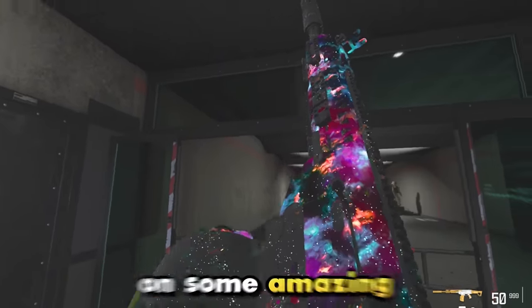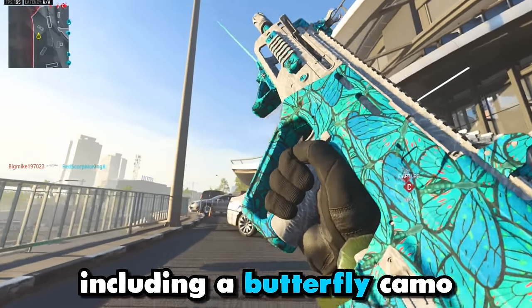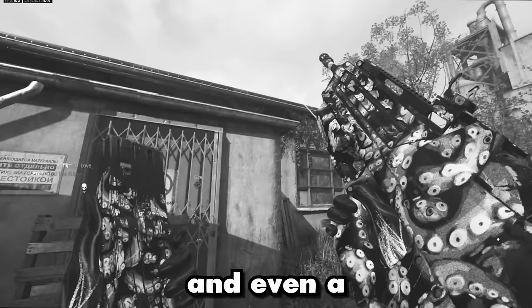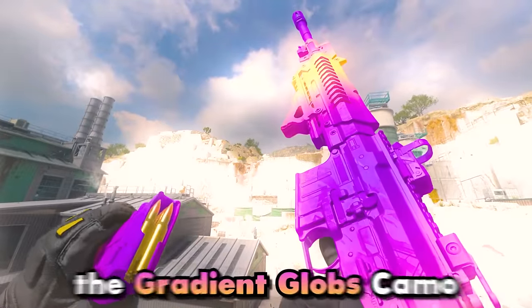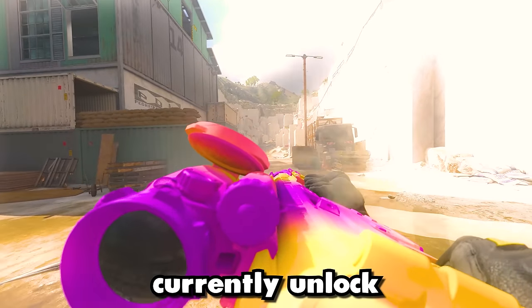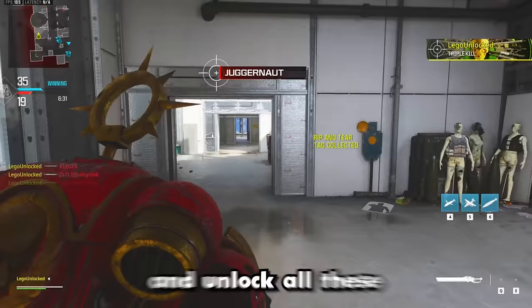It's been a while since we grinded MP camos, and because of this, we're missing out on some amazing looking universal camos, including a butterfly camo, an eyeball camo, fish camos, an is it pink camo, and even a tentacle camo, but most importantly, the gradient globs camo, which is easily one of the best free camos you can currently unlock in Modern Warfare 3. So let's get to grinding and unlock all these.